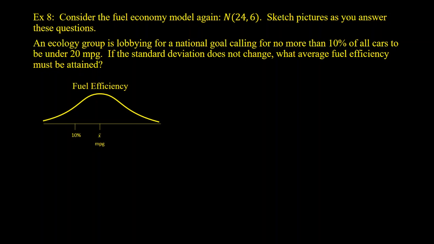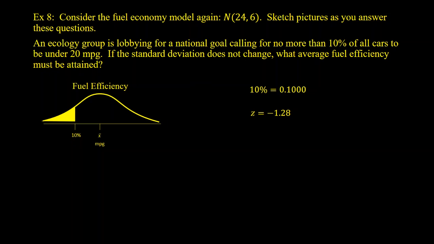So we have our curve, sketch it out. I want to find what that x bar needs to be. So instead of putting a value, I'll put x bar. And somewhere to the left of that is 10%. So we want to find that area to the left of it. So really we just want to find that 10%. When we look at the table, it's giving us all the area to the left of that, so that will work for us. 10% equals 0.1000. So we're going to go to the table and find as close as we can get to 0.1000. That gives us a z-score of negative 1.28.